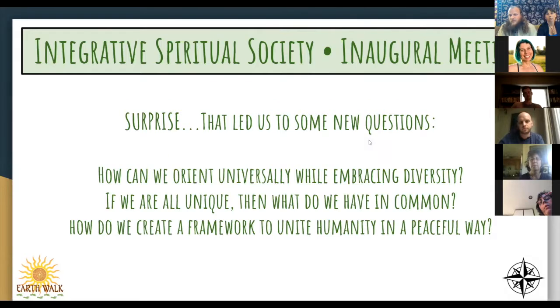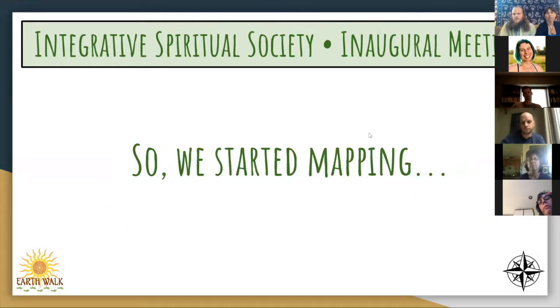in a way that's peaceful? And I say that because there are many nations and leaders who have attempted to unify the world in a way that wasn't so peaceful, through their vision, through their approach, as opposed to how do we gather and unify collectively. So we started mapping.